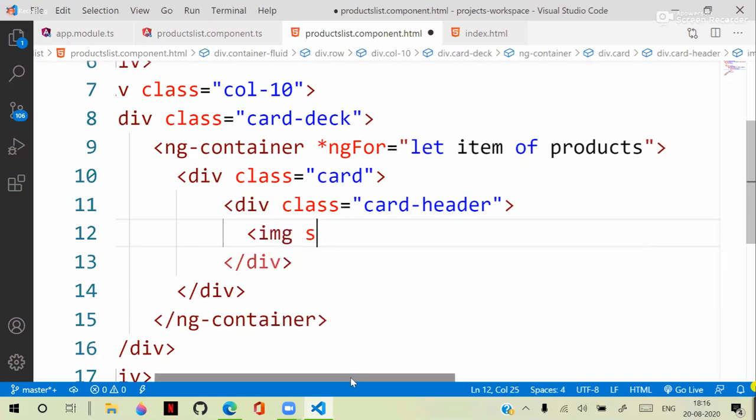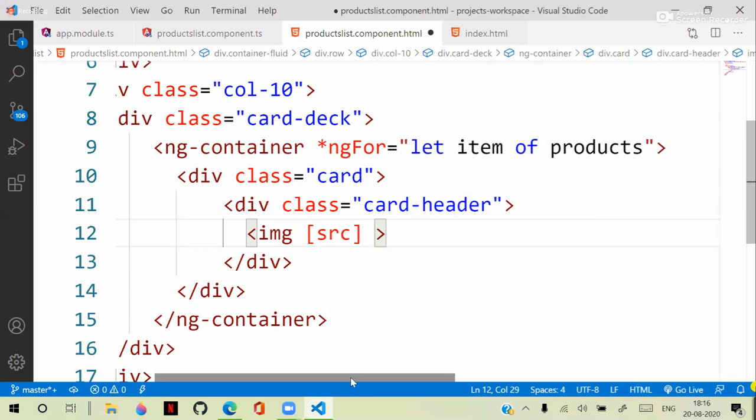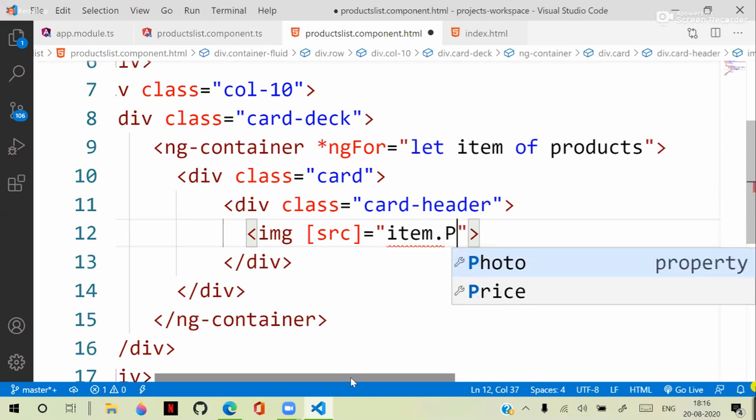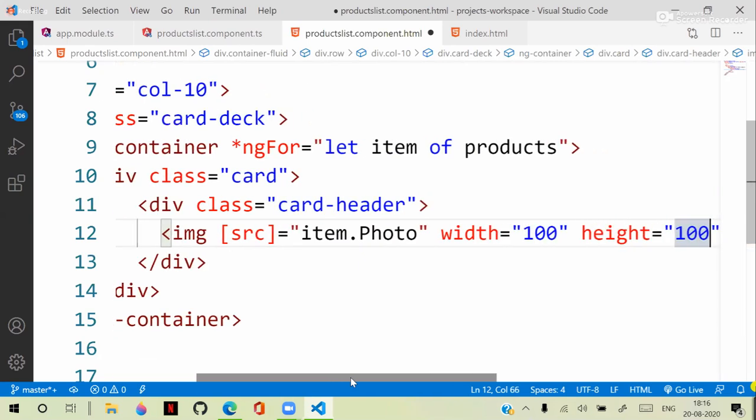So the image source comes with item dot photo field. The width and height are 100 pixels.